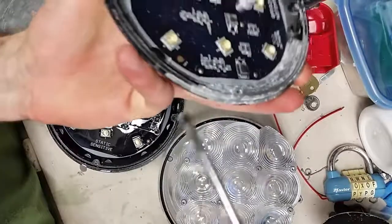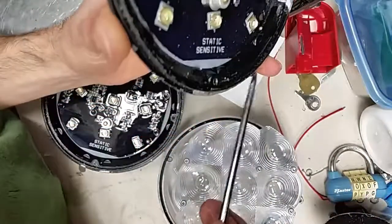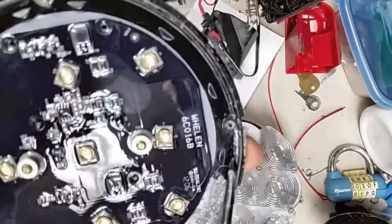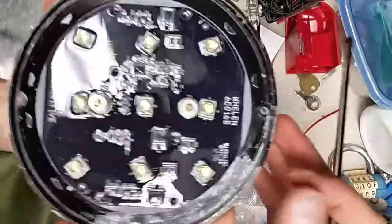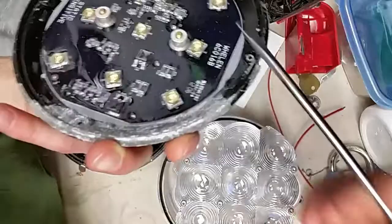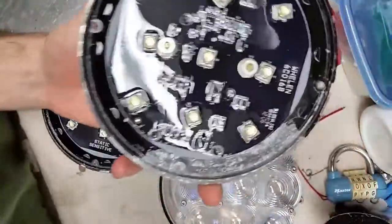It's corroding away at this aluminum, and it gets in behind the paint layer — that's the key. No matter how much silicone you put on here, you're only sealing above the paint line. The solution is to cut along here and expose the metal so that when you reapply silicone it really seals up, and any water from the outside hits the silicone. Otherwise it's just getting underneath the paint and seeping into the light head and condensing on the inside.